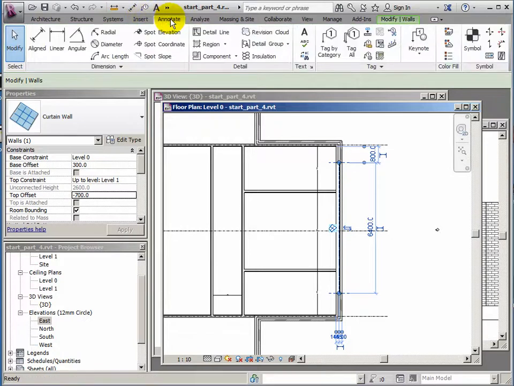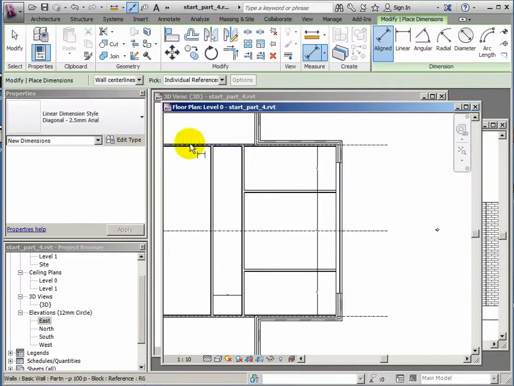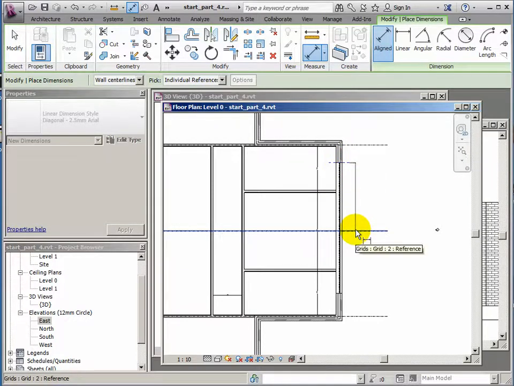So what I'm going to do is put on a couple of dimensions. So go to the annotate ribbon, get an aligned dimension, come onto the drawing, and it automatically shows up the key positions that you could dimension from. So we've got one here, so it's the window opening size. So click there, take the dimension to the grid line that's on the axis of the building, and then take the dimension to the other side of the opening. Okay, click and drag out.